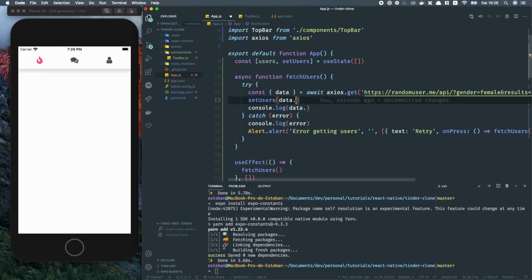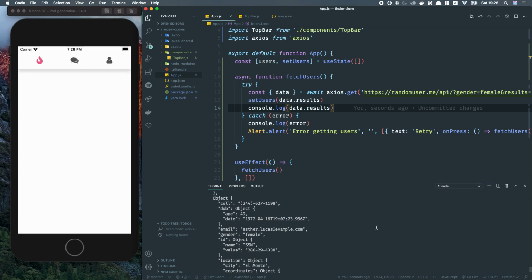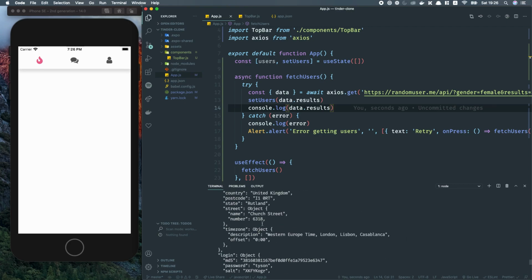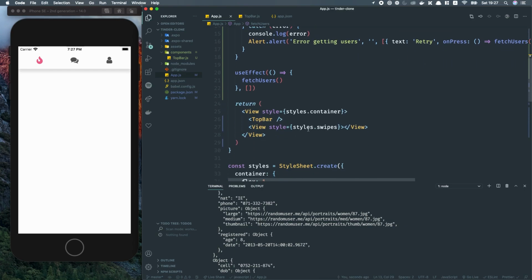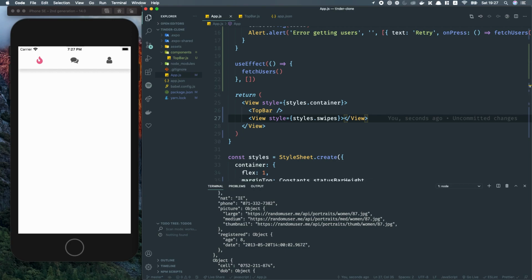I made a mistake here, so it should be data.results, and we can just log this to the console. We can go back here, and you can see that we have our users there. And that's nice. We can remove this log statement, and we are going to render those users in our application.